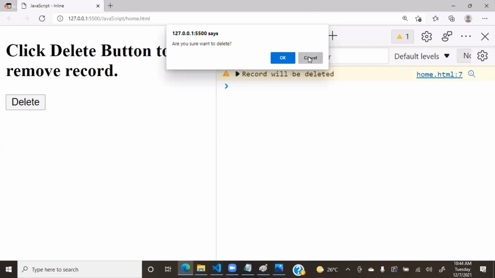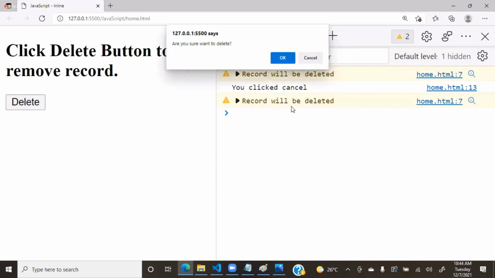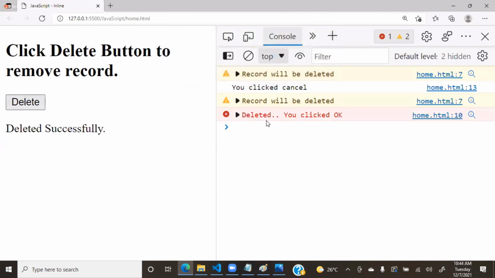When I click on cancel, it shows you canceled, okay, then a normal message will come. That is a log message. Suppose I click delete again. When I click OK, then it will be in red color, deleted. These are the styles that developers use to give warnings, give error messages to other developers to tell them that this is what is happening, you just check them.